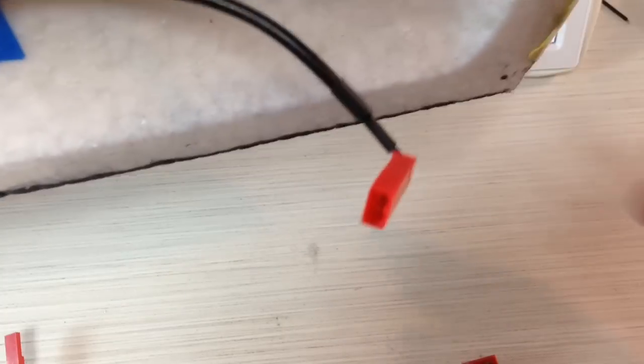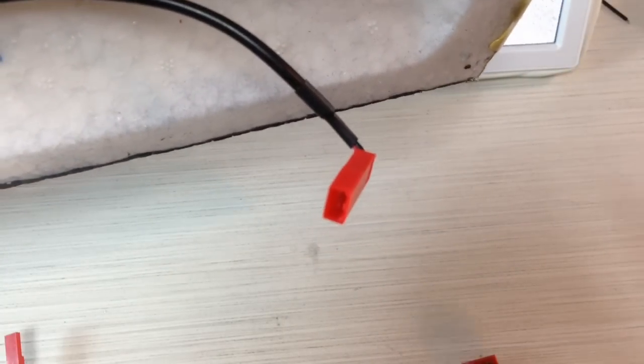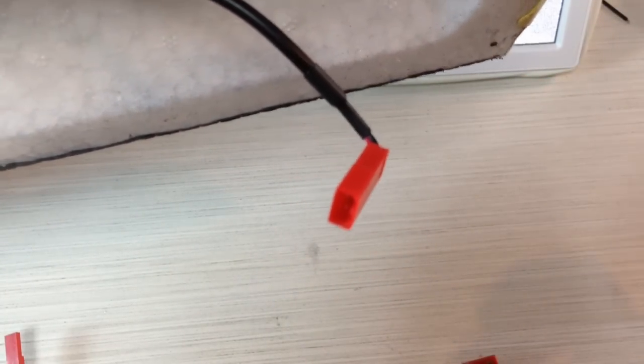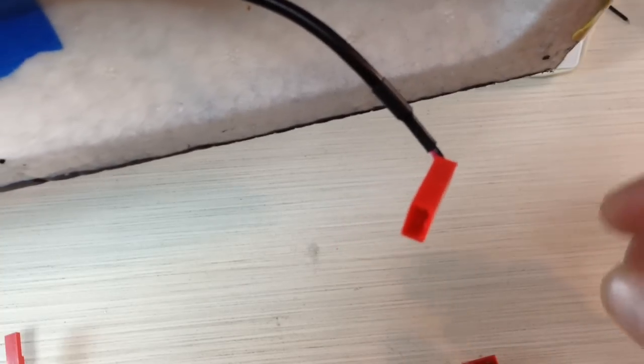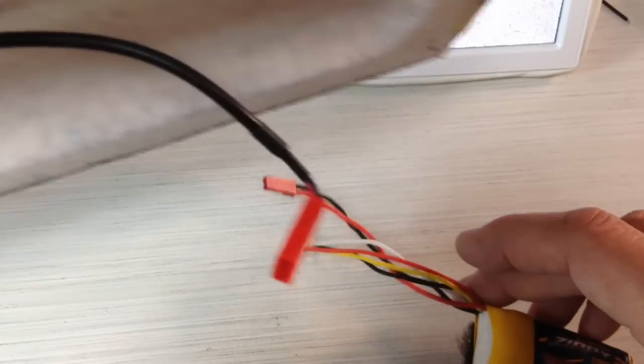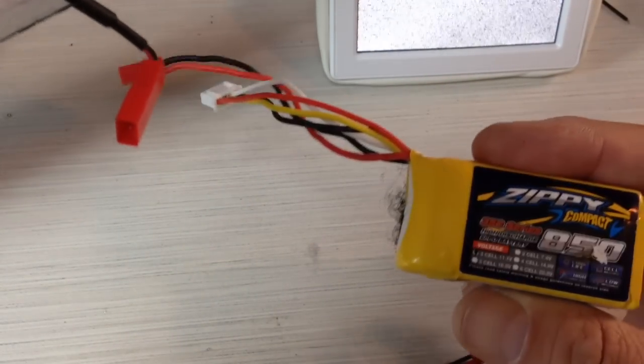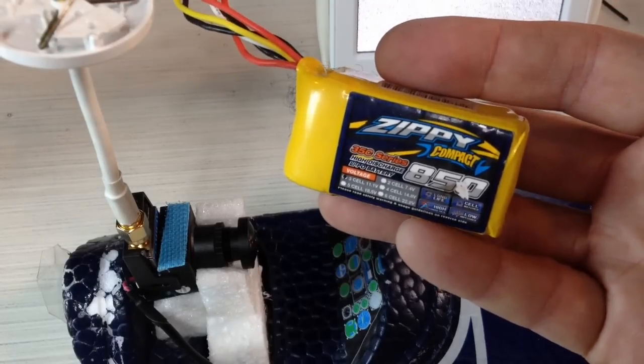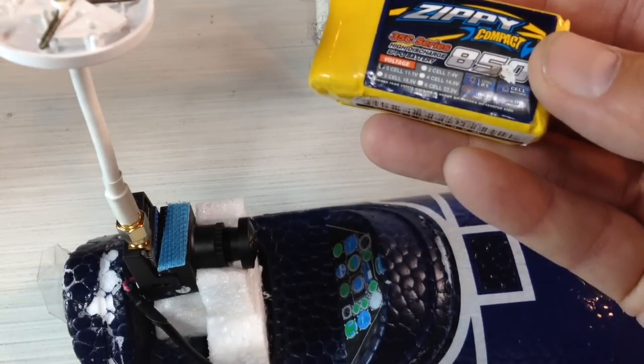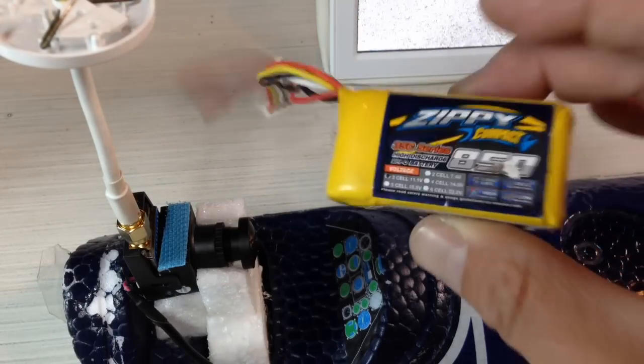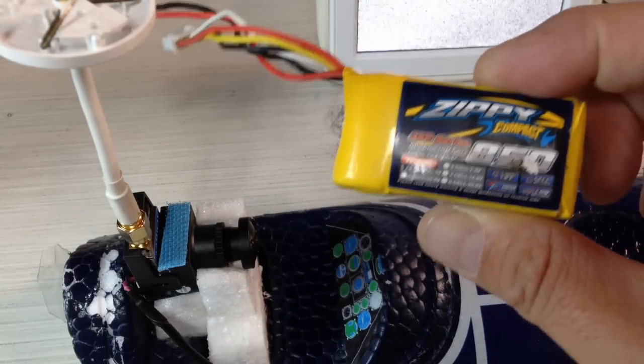There's a couple different ways that you can power this, and I'll go over the three ways that I can see of powering it. I'll go over the way that I personally would like to do it and tell you the reasons why. Okay, the first way of powering this would be to run a smaller battery pack off your model and plug it straight into here. That works just fine. You're adding the weight of a small battery pack. This happens to be a 3S LiPo. You can run these off of a 2S as well, 7V. So that's not my preferred way even though that's the way I did it in the beginning.